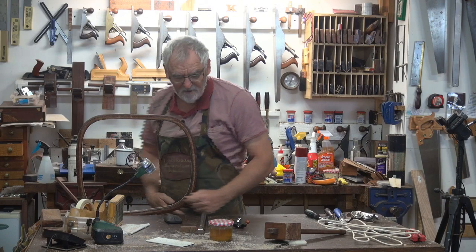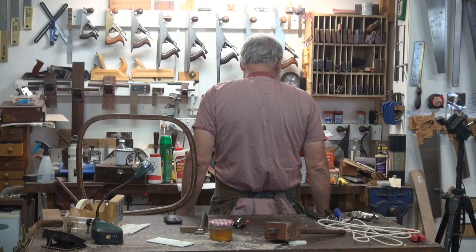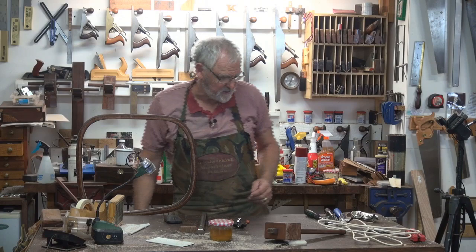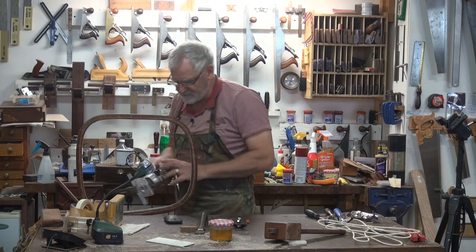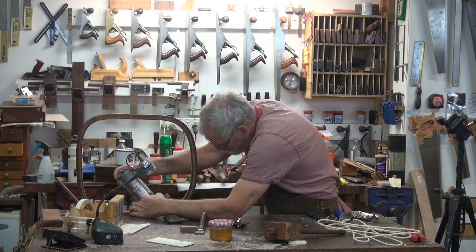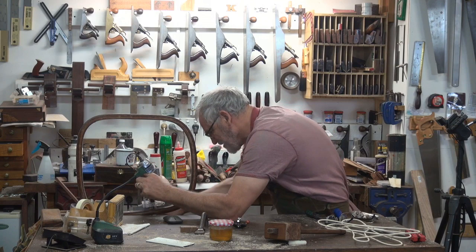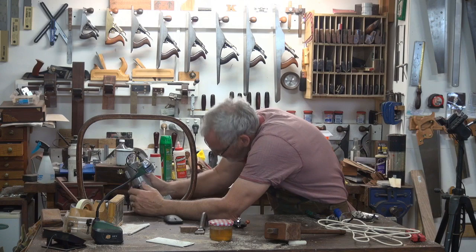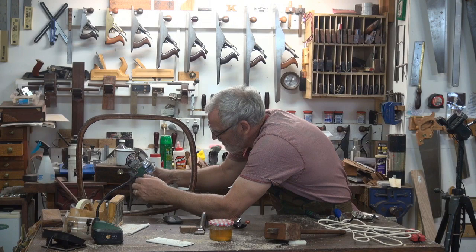Okay, I've got to have a bit of timber in there from there to there so we can glue it. What I think I'll do is, oh, wait a minute. No, that'll do. I know what we can do. We'll use the router. Where'd the router go? We'll use this and just cut a groove in there. And how deep? Not that deep. Oh, about that deep. I'm just having a guesstimate here.